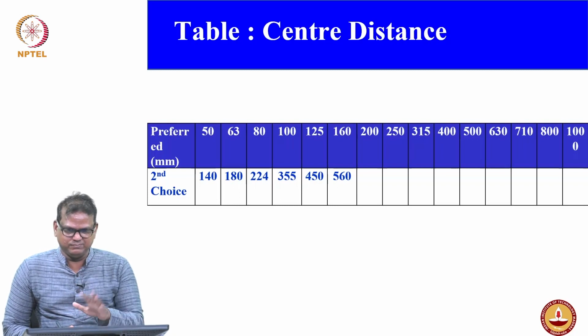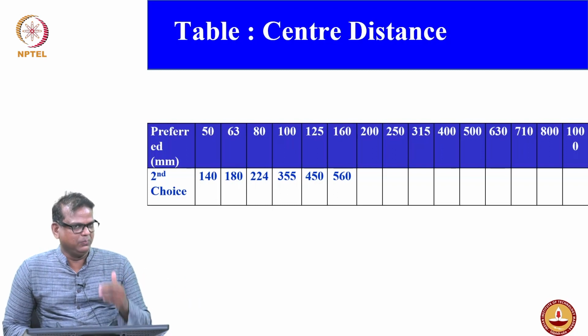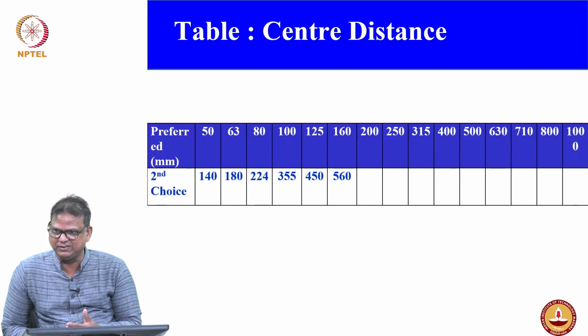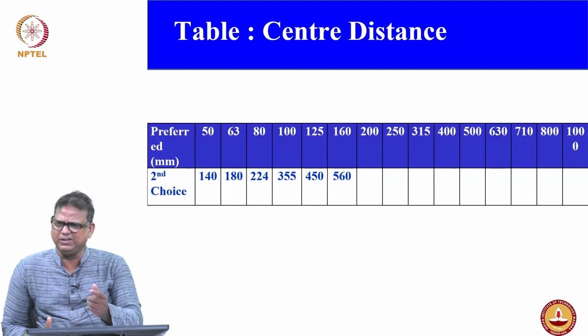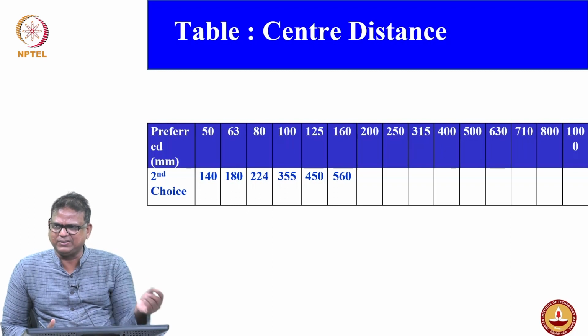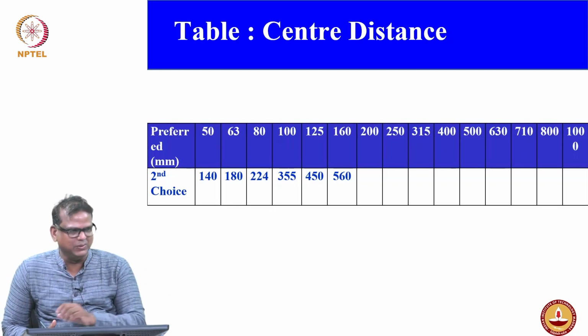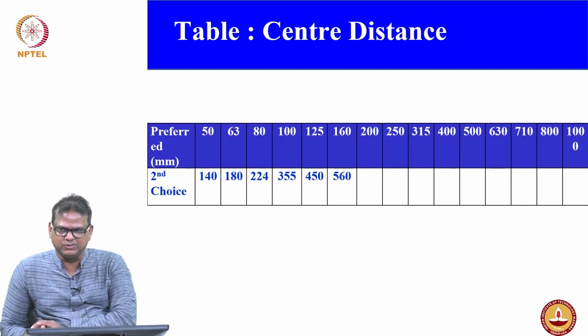Here, as a first problem, I did it without any constraint, whereas in the assignment I will ask you to do it based on the center distance method. So you should derive the equation. What is the center distance equation? If you know that and replace with the module, you will get the complete equation with the gear ratio aspect. Then try to solve the problem.